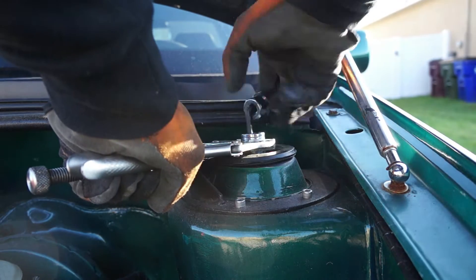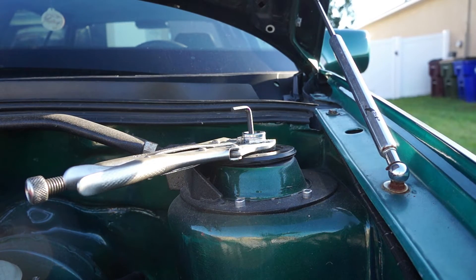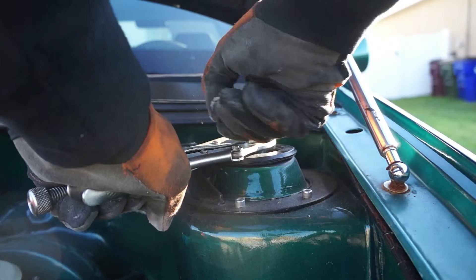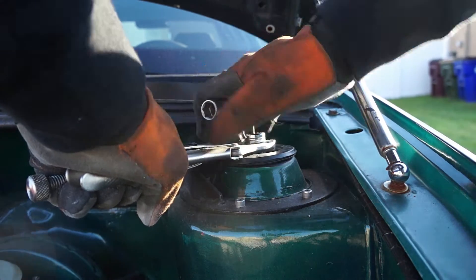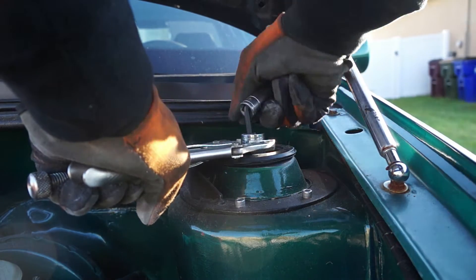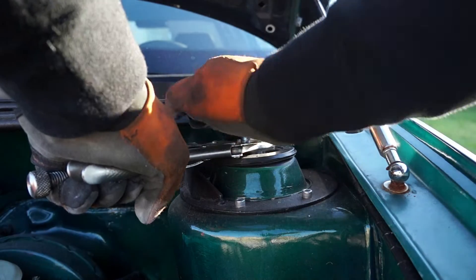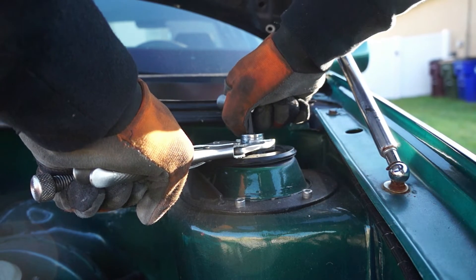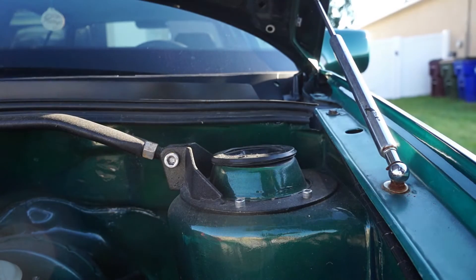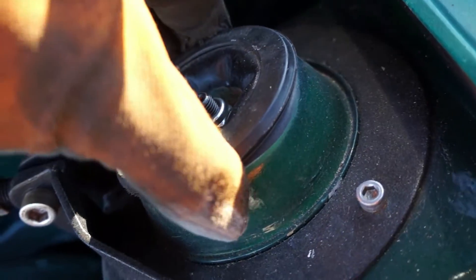And it in turn tightens the nut. Just take your time, nice and slow. I had a handle for my Allen wrench — if you had T-handles this would work better, you should probably grab a set. But this works pretty well in and of itself. Nice and tight, take it off — all the way down. Perfectly tight, that's not going anywhere.